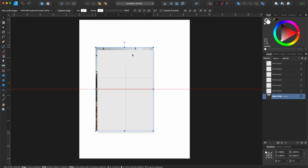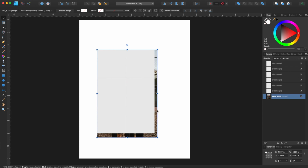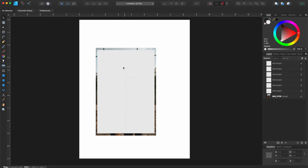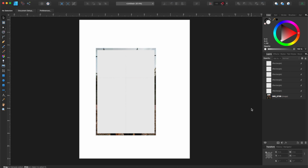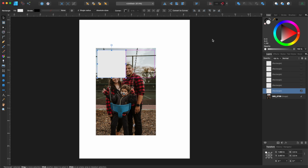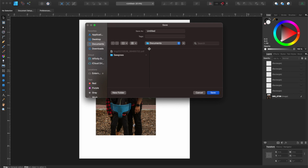And then I'm going to resize the photo according to the size of the magnets, all together. And I'm just trying to figure out what parts of the image I want to be seen on the magnet. Once I have it how I want it, I'm going to delete all the squares. And I'm going to export it as a PNG and print it on my Sawgrass printer using sublimation paper and the sublimation ink.